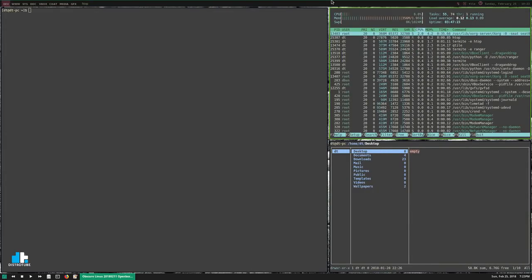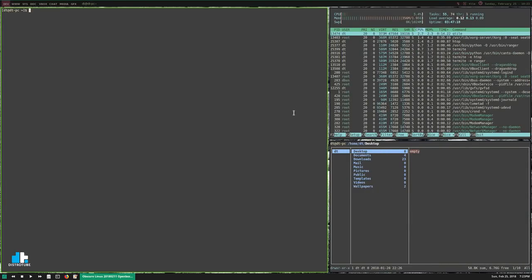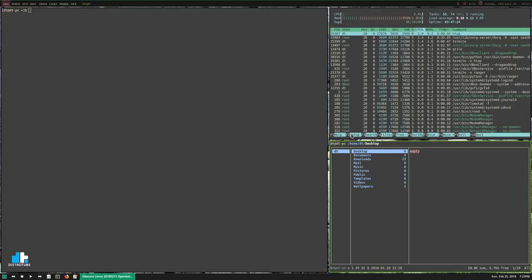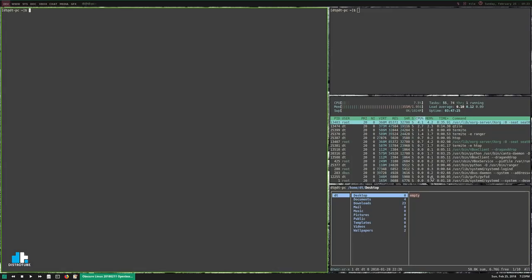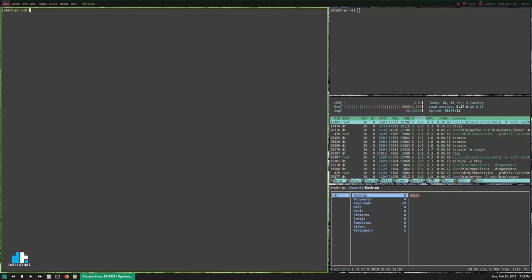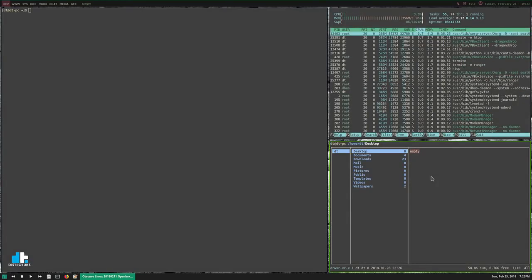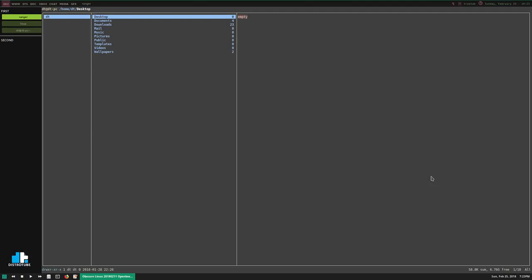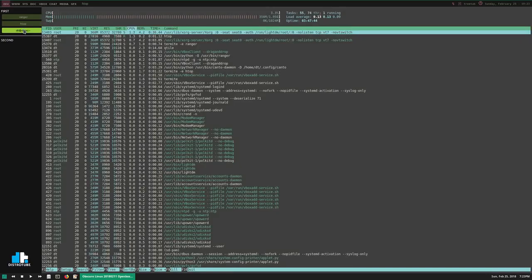This is the tile format. Very similar to the Xmonad one, except instead of taking up 50% of the screen for the main pane, it takes up a little more than 50%. If I keep opening windows, yeah, it keeps opening them on that other screen. And this is the tree tab layout. We still have our 3 programs open, but now they're stacked one on top of each other, and then here they are in this column here.